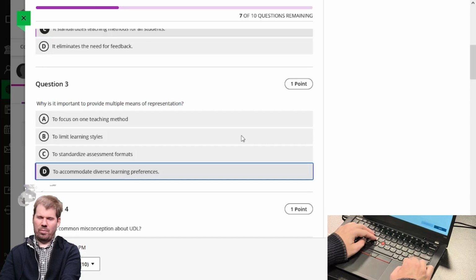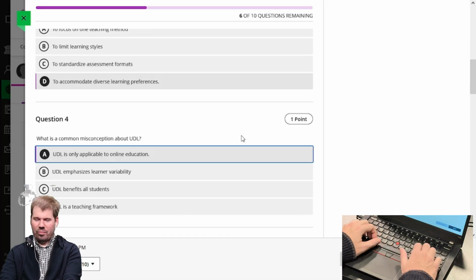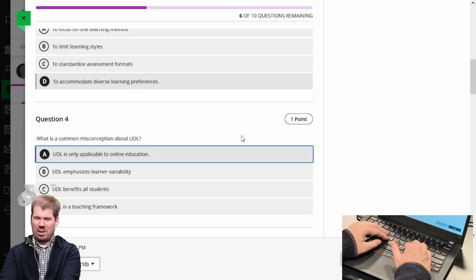Question 4. Now we're on to question 4. Now that I kind of know the structure, I just arrow past the point information and that sort of thing. And now I also know that I can start pressing H if I want to jump straight to, say, question 5. Question 5. So now, since this is the test, we're going to go ahead and submit the quiz at this point.